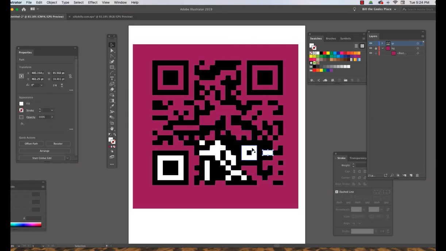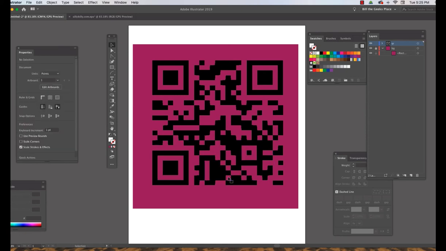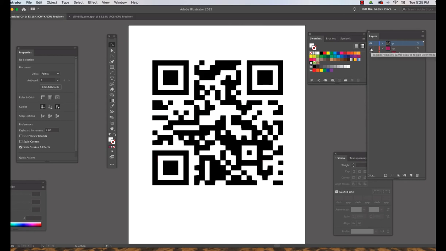And we just keep on shift clicking and deleting to get rid of all the little white parts that we don't want. There we go. Okay, everything's gone. Now I can hide the background layer. And this is all we want right here.